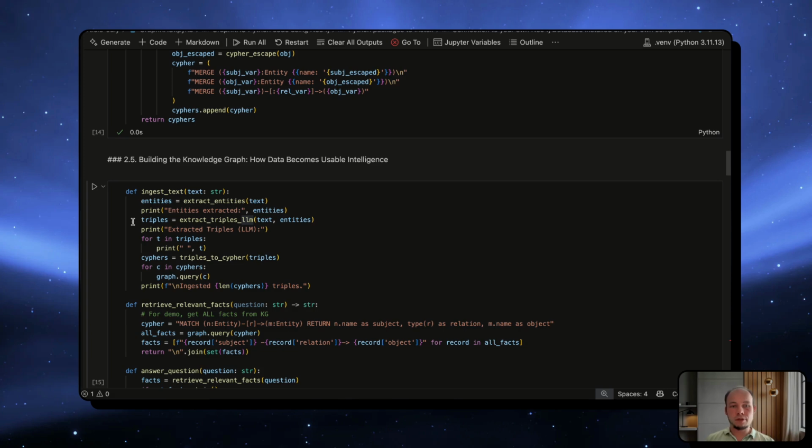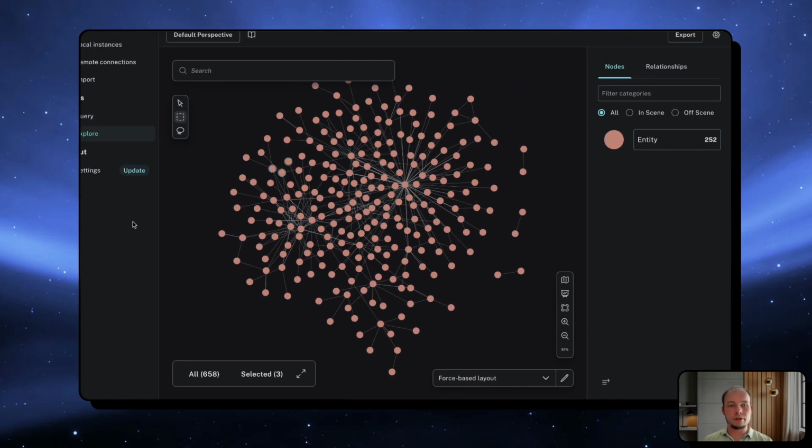At this point, Neo4j brings everything together. So entities, the dots, and relationships become a connected knowledge graph. Imagine seeing all your company's executives and products in one living map, what we see here. For example, FutureBank launched Novalet. Dr. Jamie Lin developed Novalet. Now your data is not just stored, it's connected and ready to answer questions.